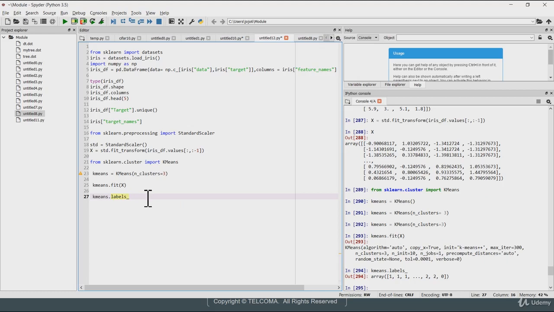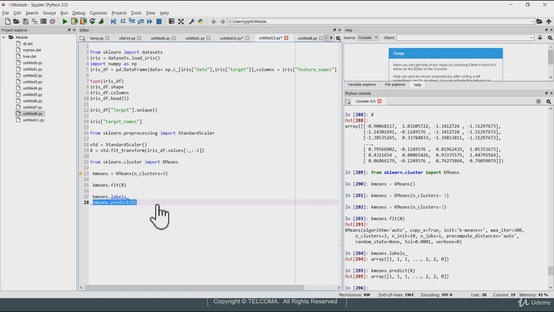Now, the usual process like we do in linear regression would be to fit the data and then do a predict function and see the values. In this scenario, since we have passed on the entire data set, we can just look at the values and see what corresponds to each of the data points we have in X. We can alternatively do the other way also. So kmeans.predict, and we pass X over here. If I run this, we'll have the same values.